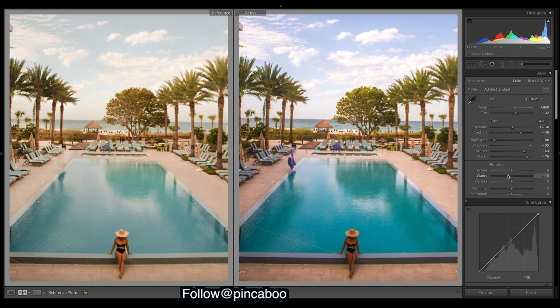I'm going to drop it. And it's going to give that hazy look. Just very slightly. And I'm going to drop texture as well.